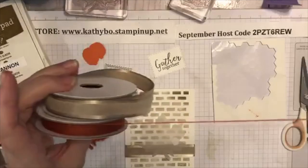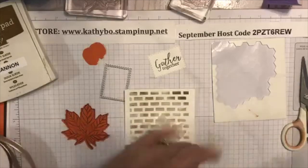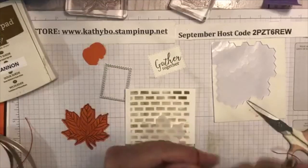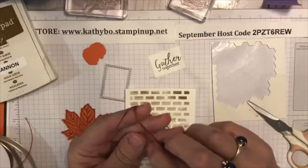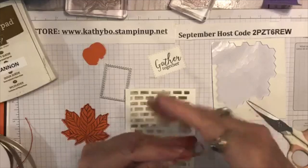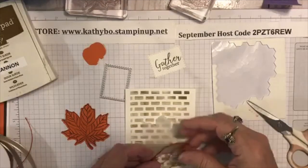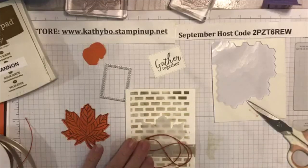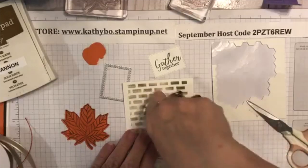It's a set, y'all. How pretty is that? I'm just going to take a bunch, and I'm just going to make like, I guess they call it a little nest. I don't know what they call it. But anyway, it's just a messy nest kind of way to do a string. I don't ever feel really confident in this stuff because it's kind of random, and that makes me a little nervous. You know, I like things planned.